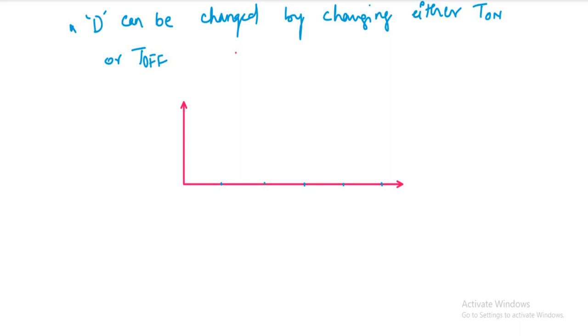So we are trying to find out the way to change the value of D. If I keep the turn on value constant, let us see, this is the turn on time, and I am going to leave 3 periods for the turn off period, and this will be our turn on time again. So this is our turn off time, and again this is our turn on time.